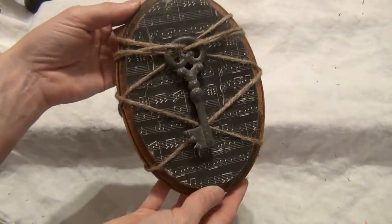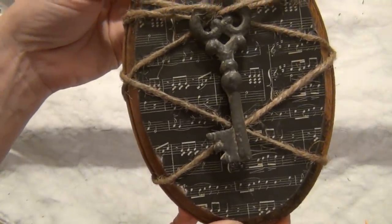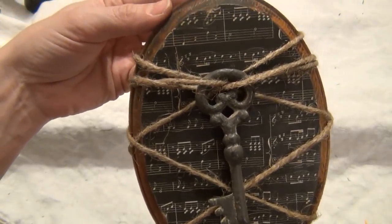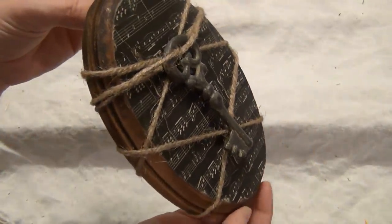It has such a great vintage look to it, and I think it'll be great to add to little vignettes throughout my decor. You could certainly use ribbon here, but I chose to use the jute twine, and I just secured it on the back with a little bit of hot glue.